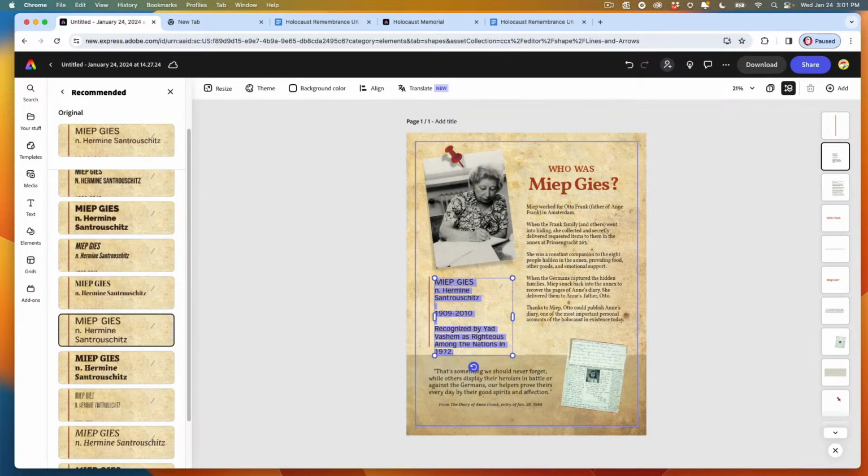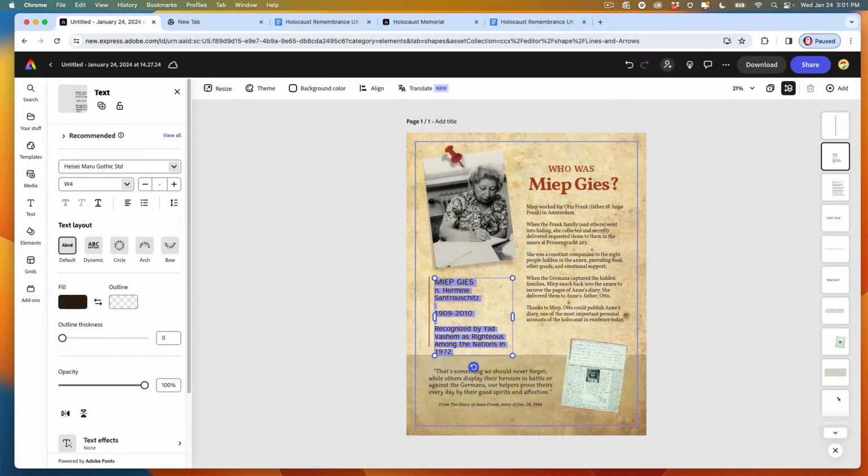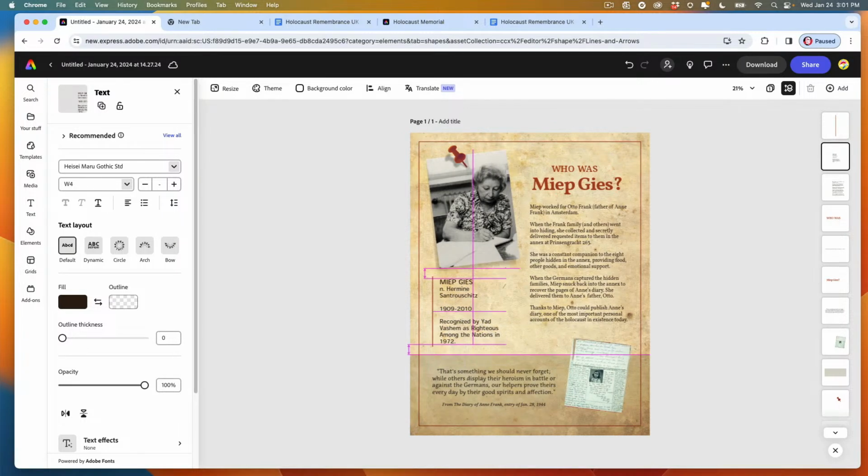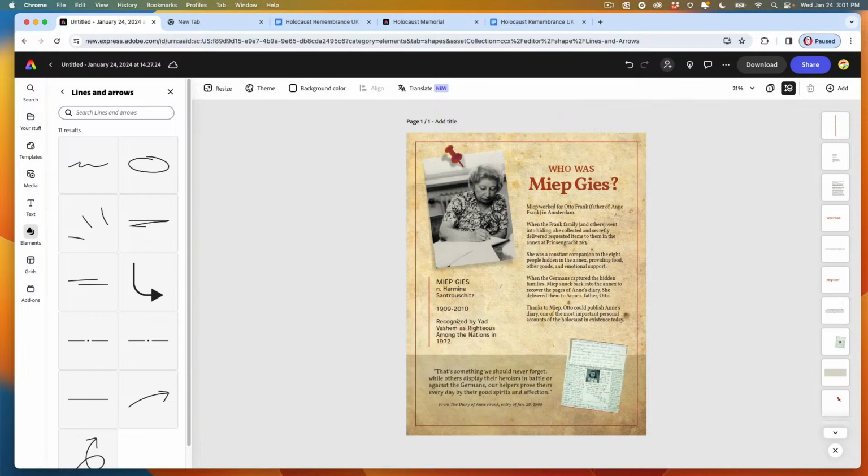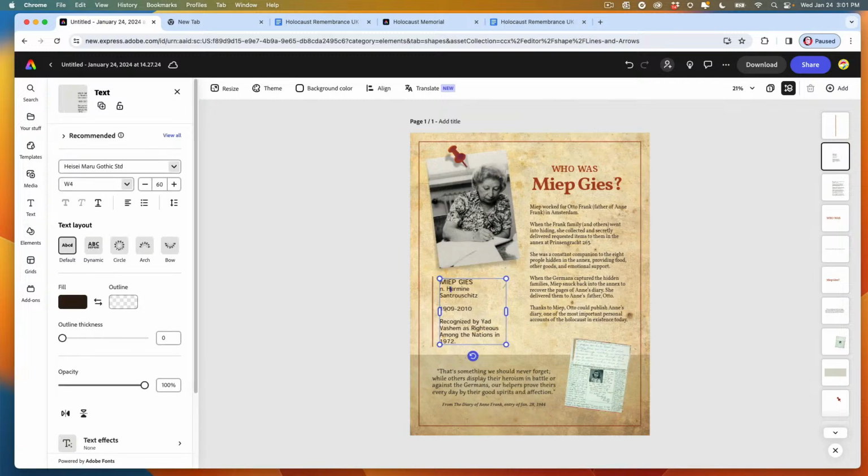That's pretty good. Just have to make it a little smaller. And another thing you can do is use the same color as the bar.